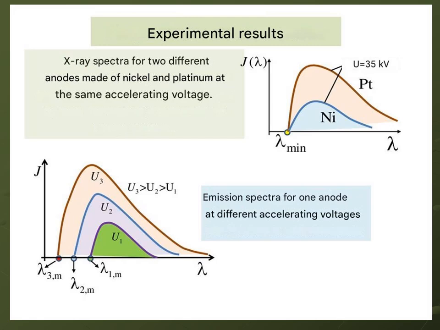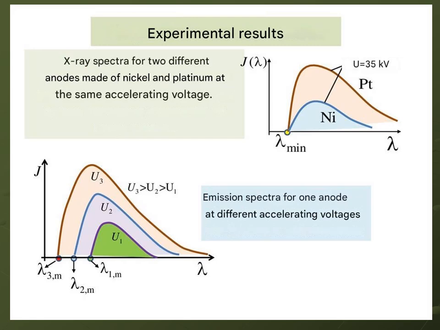If we increase the voltage, then the flux will also increase. The shortwave boundary of the spectrum also changes. In this case, we will have a shift of the shortwave boundary of the spectrum towards smaller wavelengths. With an increase in voltage, the flux also increases. What is the reason for this? This is due to the fact that with an increase in voltage, we will have an increase in electron energy, and electrons in greater numbers will reach the anode.